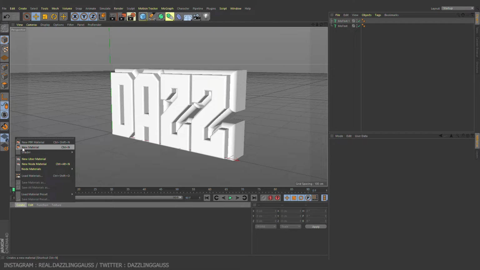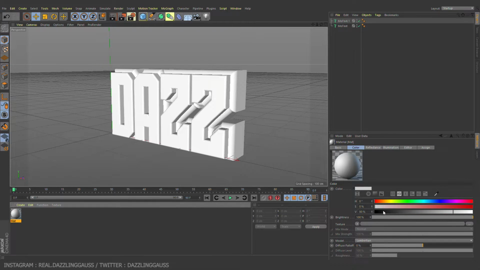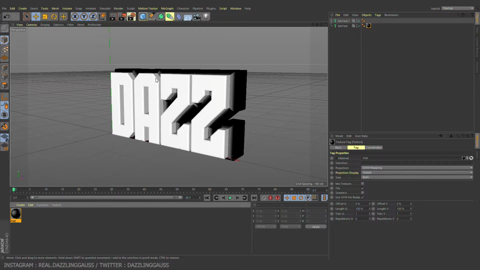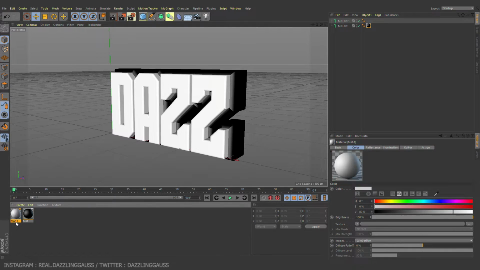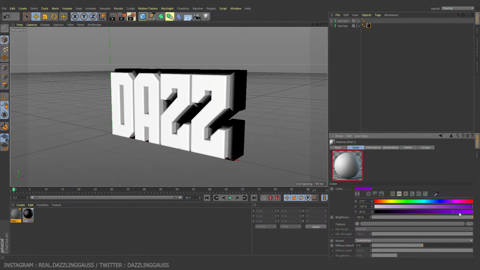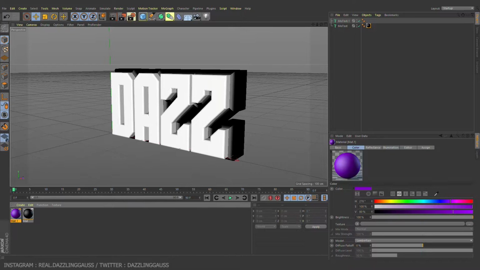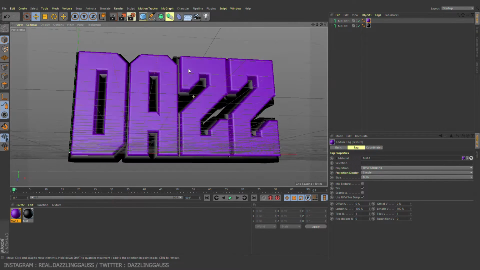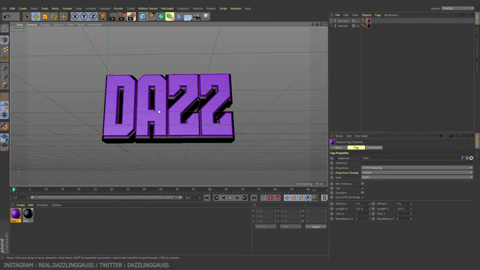From there, go to new material, and then set it to black for the back, whatever you guys want to call it, for the outer text. And I'm going to create a new material and change it to purple. Looks good. So I'm just going to put purple right there, and I feel like that looks really okay for now. Later, obviously, we're going to be playing around in Photoshop.